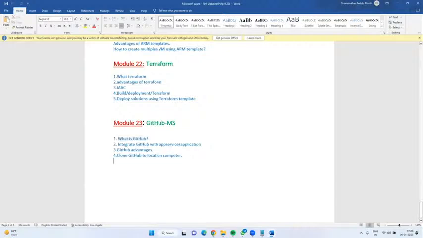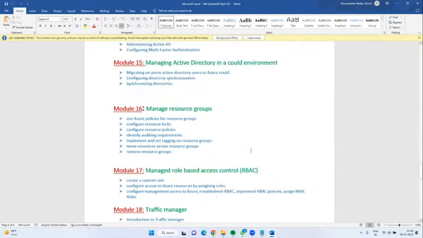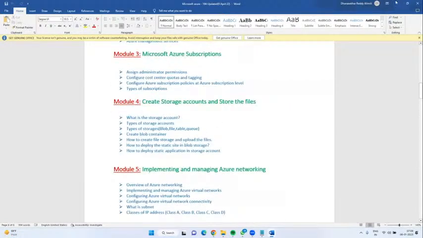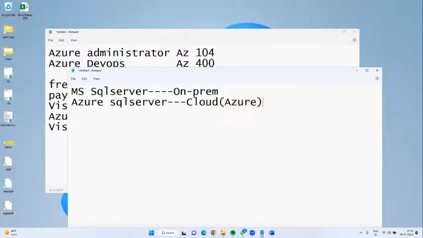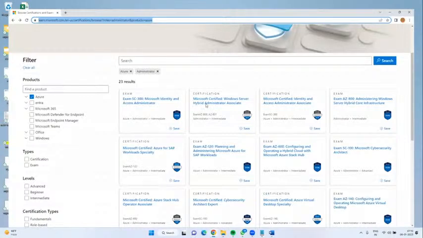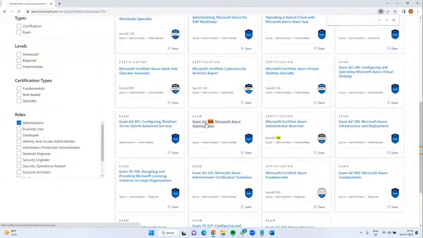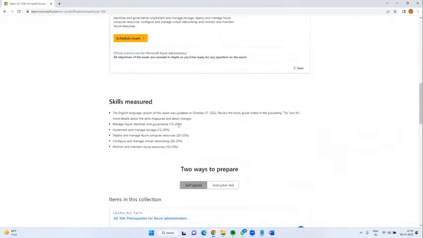Next, this is about what? The syllabus which I am going to cover is AZ-104. If you have more queries, happily you can go to the Microsoft official site. I said AZ-104, click on it. Here we have the syllabus. Have a look at what they are covering.